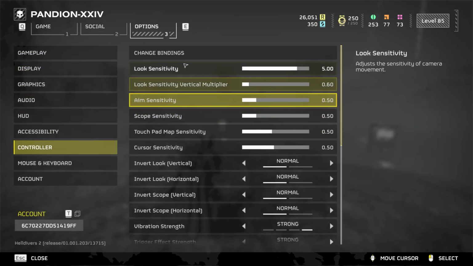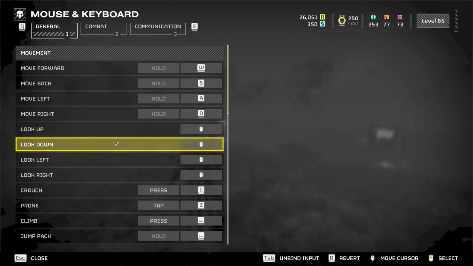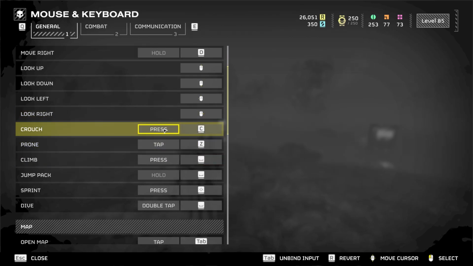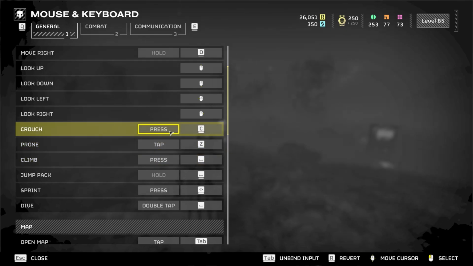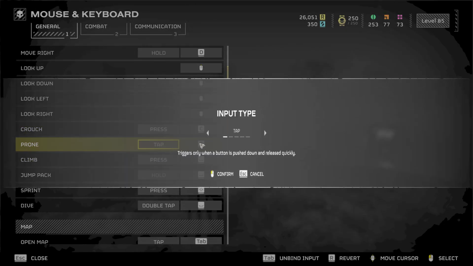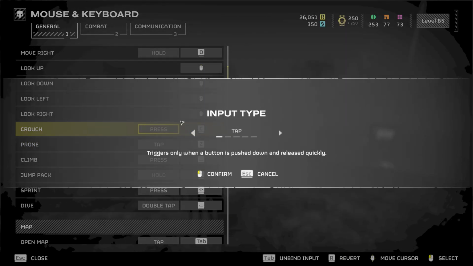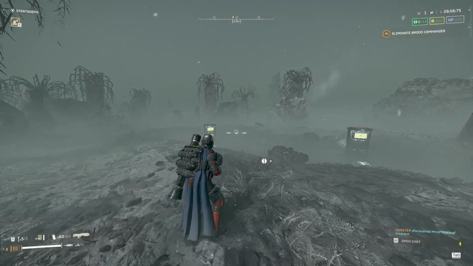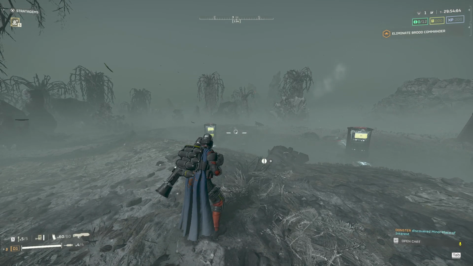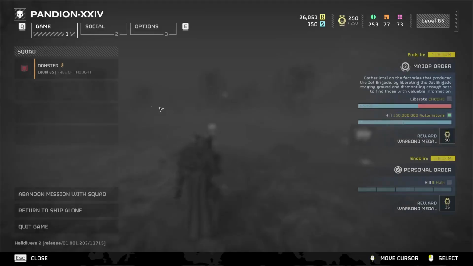I'm also the type that wanted to change my crouch, because I'm so used to doing that in other games. So crouch is a single press C, but prone is Z. So I wanted to make sure I had both a C and a Z. Now, what is the difference between tap and press? If you press a little bit longer, then it doesn't work. So if I hold down C, it doesn't work. That's the difference between press and tap.